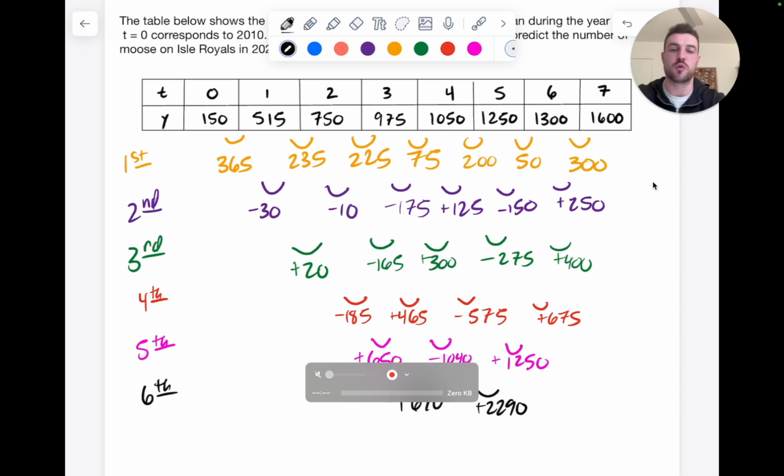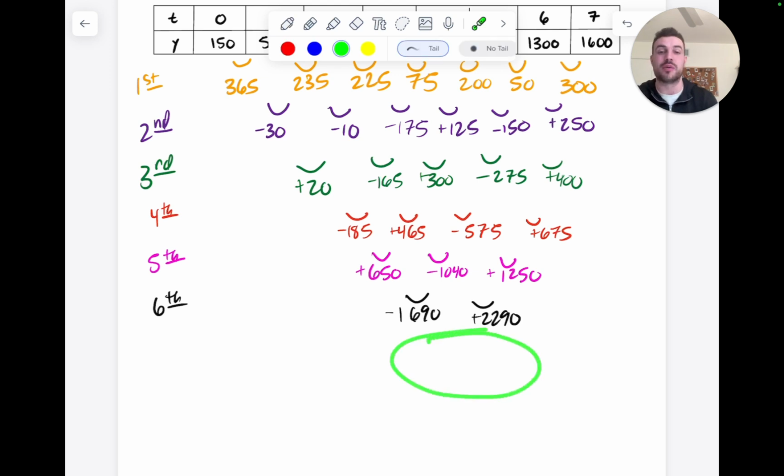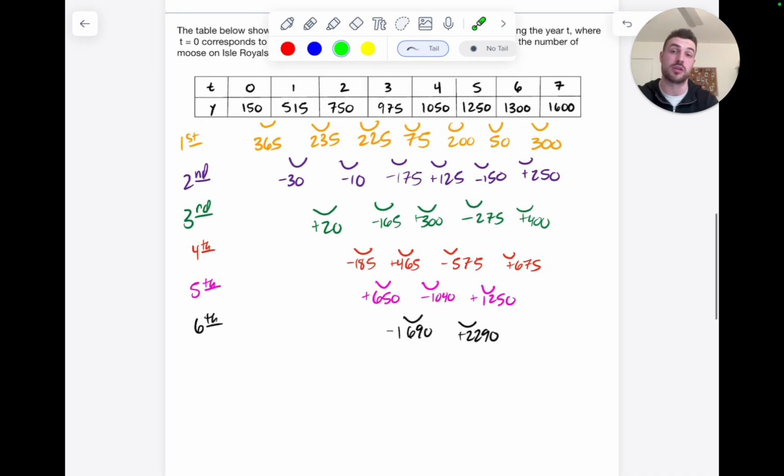All right, so I did all the work here, and as you can see, I checked the first difference, which told me it wasn't constant, so it's not linear. Then I checked the second, the third, the fourth, the fifth, and the sixth, and then I kind of ran out of values, because after this, I would only have one number, and I wouldn't be able to tell if it was constant with all the other values that I was given. And the reason for this is because real data is not perfect. The regression equation will not perfectly fit all of the data points, always, when we're dealing with real data.